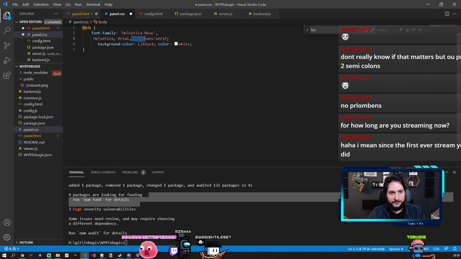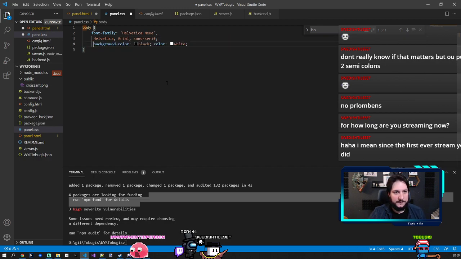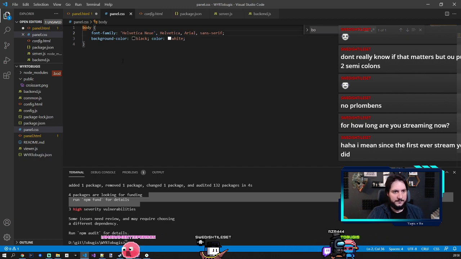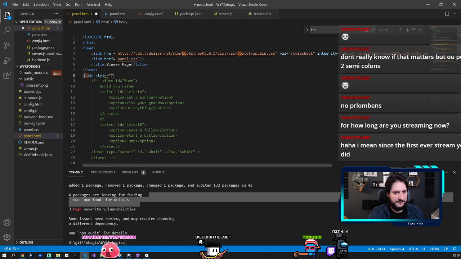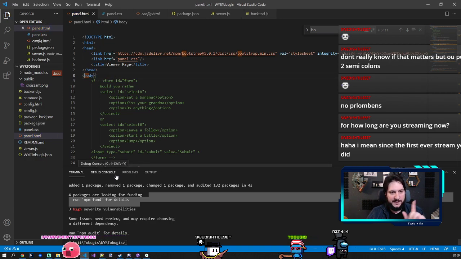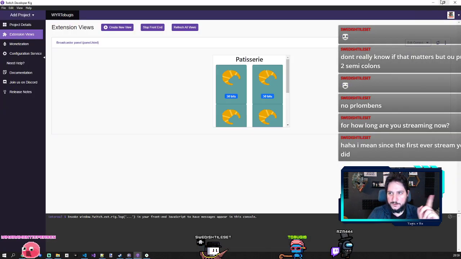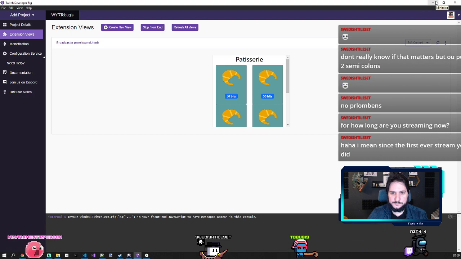It should work. Okay, and then I come back and I remove completely the style from the body. Will I still have a black extension? No. No, I don't.